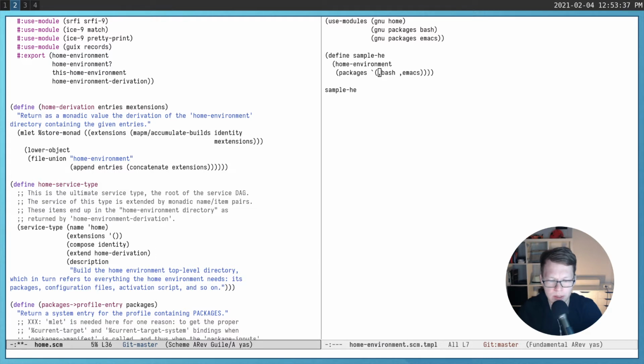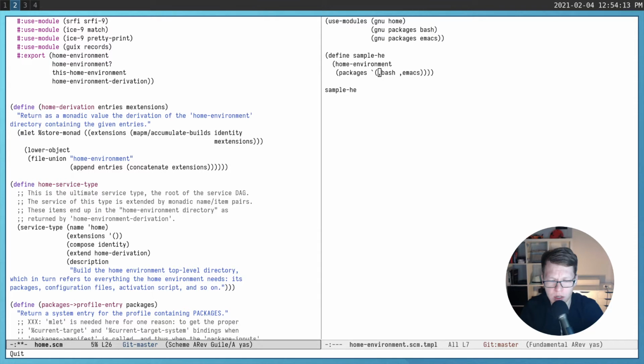What does the extend field do? The extend field contains a function which takes all the entries defined for this service and creates a derivation which will be evaluated later, and from this derivation we will get our home environment folder with the profile and all other files.